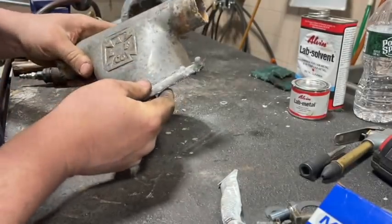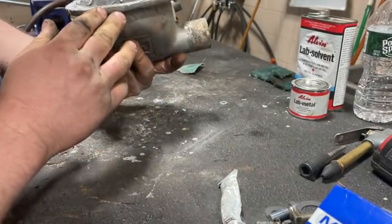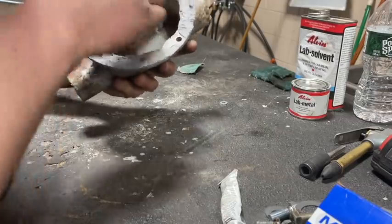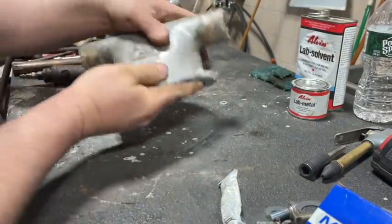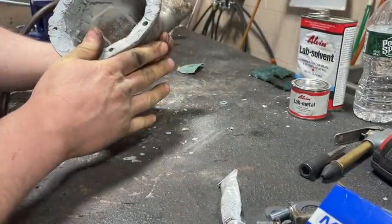Now we're on to our next piece here. This is the Alvin Lab Metal, the aluminum, and it's really stuck. This thing's solid. Now we gotta get this straightened out.